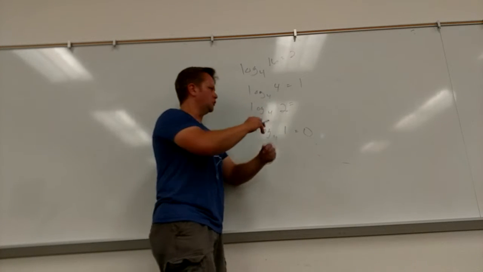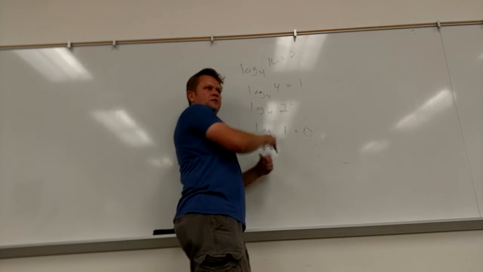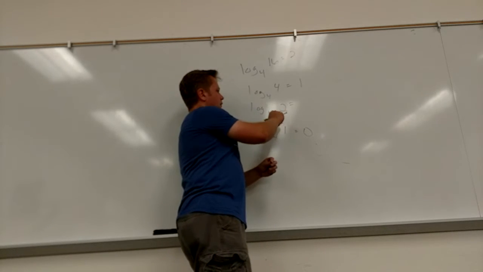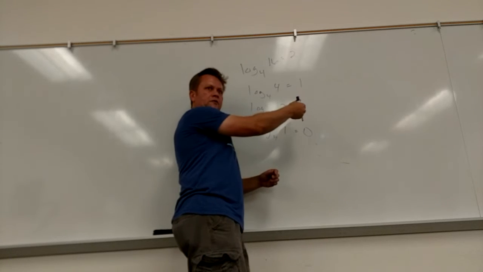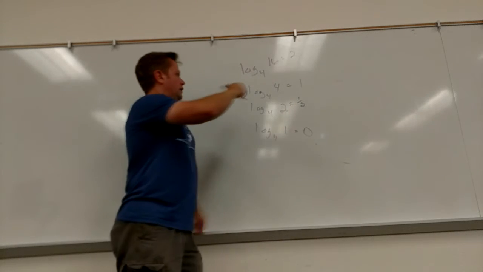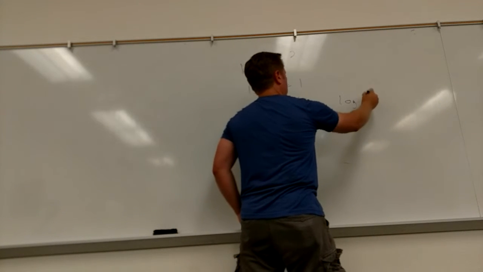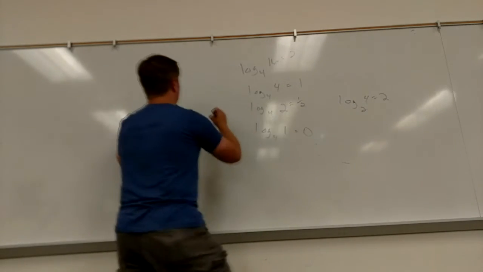I'm just trying to help you tease out. This is a weird one because it looks like they're backwards. But really what you can think about is, if that was a 2 and that was a 4, the answer would be 2. So that's 4, that's 2, the answer is 1/2. So if it would have been this instead, the answer would have been 2, right? Let me do over here for a second.